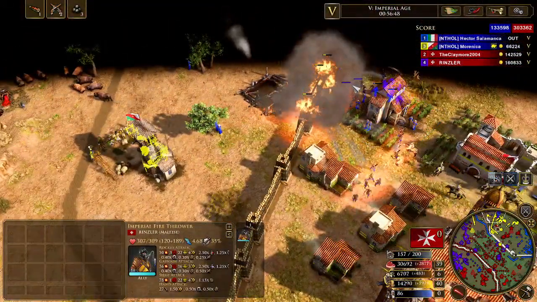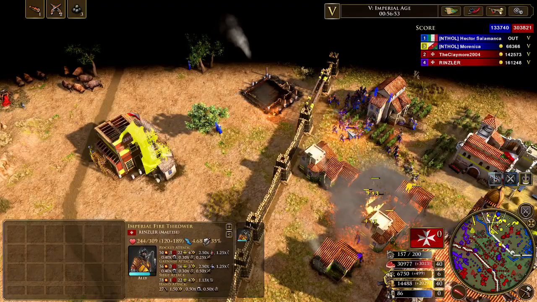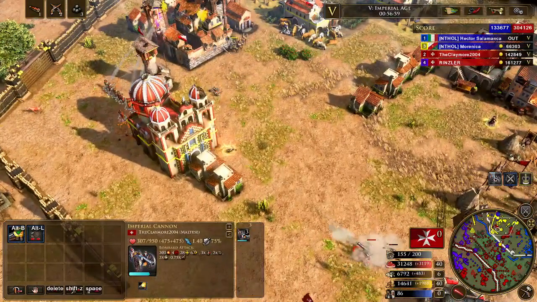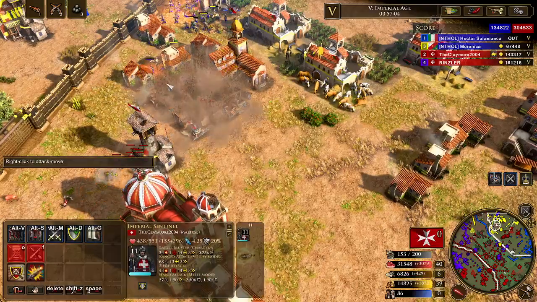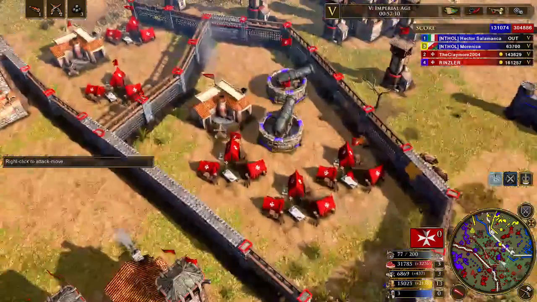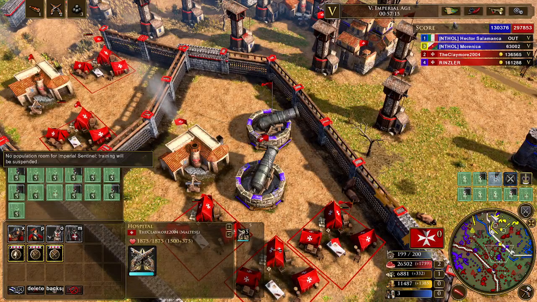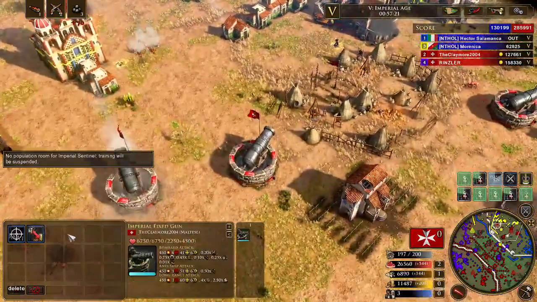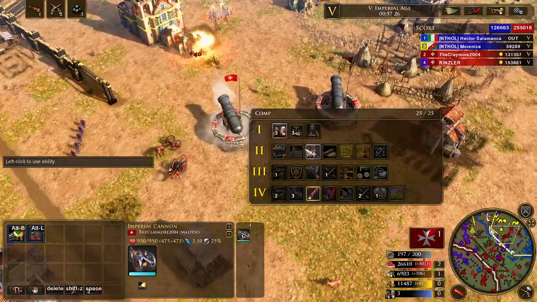Oh my word. I love fire throwers. That is just beautiful. They burn everything! It's pretty gorgeous. 950 HP heavy cannons. Woo-wee. Almost 1,000. Okay, time to delete bills. Ditto. Go forth, my minions. It's a good old-fashioned sea.